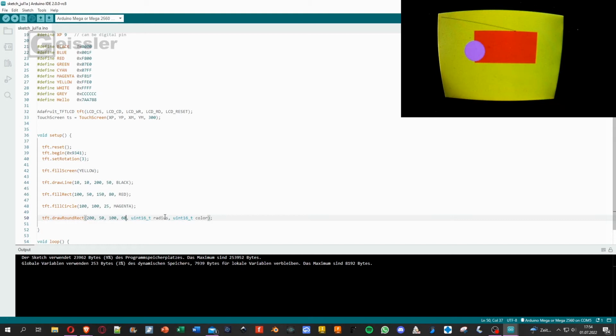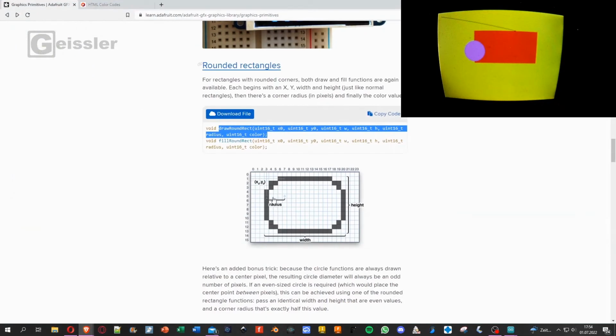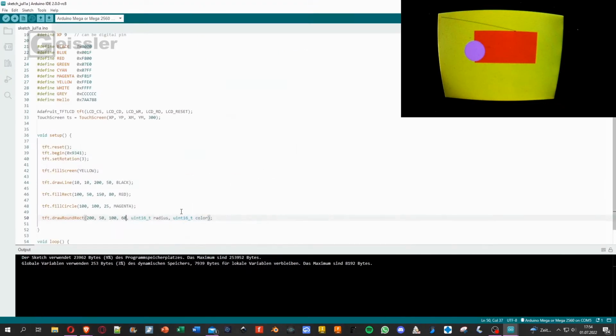And now we have the radius we know from our circle function, and this radius is the radius the corners are rounded with. So you actually have to imagine that from the side line there is the radius to this point, and then the corners are rounded. So I say I want a radius of, I don't know, 10 pixels, and I want it to be in the color, let's choose a color you can see really good, maybe like cyan.